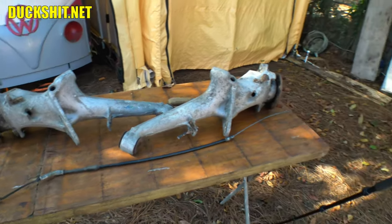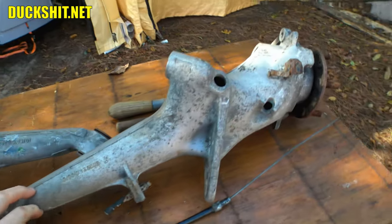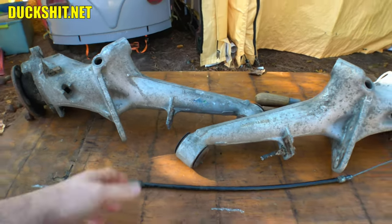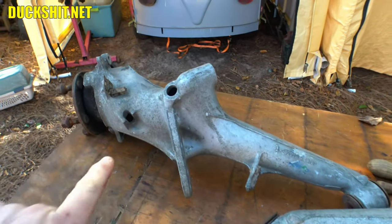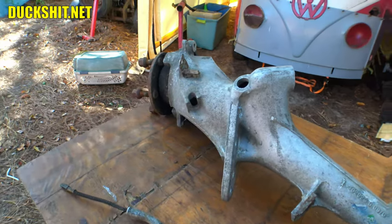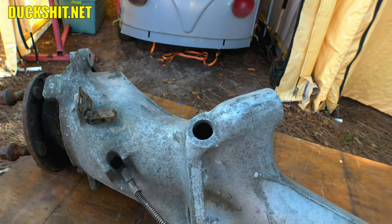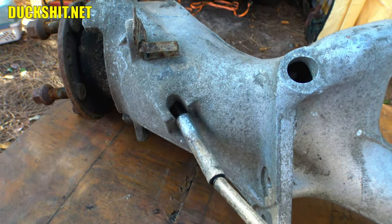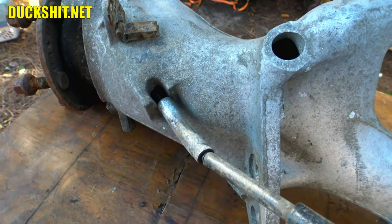Well, here we have the set of trailing arms, just like the ones that are on Eleanor now. These are a slightly earlier year, but nonetheless, they are the same. What I didn't notice while looking at the underside of these trailing arms was the e-brake hole. Where the e-brake cable goes into the hole right here, I discovered that they were just a little bit too small. Now, being that it was underneath, this is something that I would not have seen otherwise, except for when I started experimenting here on the bench with some additional parts.